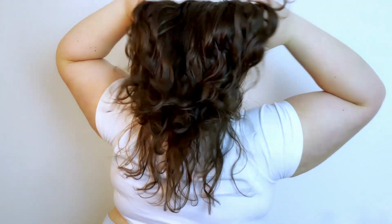I think I did straighten out my roots just a little bit. Since my hair has such a loose wave pattern, I typically do have straighter roots, and so it usually takes quite a bit to get them to be swirly up at the top. And in my experience with using this brush, it is pretty easy to accidentally flatten out your roots if your hair is really, really loose like mine. So just be aware of that. It's not super consistent, and that is completely user error.